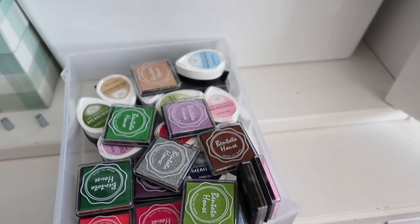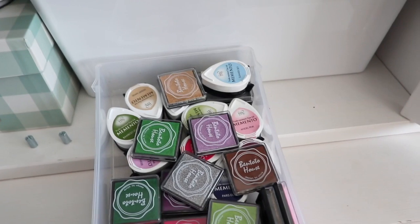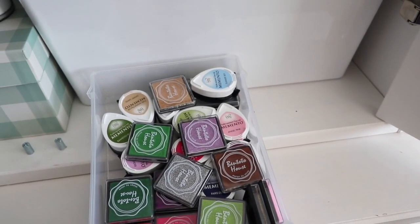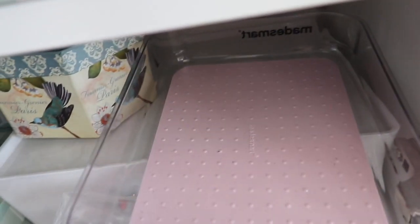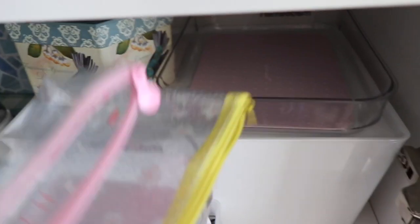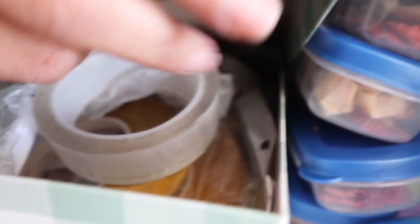So half of these are from Joann's, and the other half, like the teardrops, that's from Joann's. But the little squares, I think that's just from some online store. And then here I have this I got from Home Goods. They're like individual little holders where I put whatever I'm working on, but I keep forgetting that I have that, so I just have everything on the table.